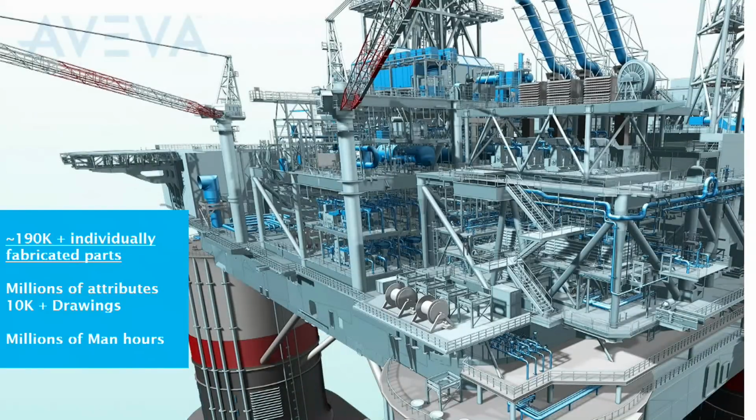So there are some interesting things about what our customers do with software that basically give us some challenges when we come to making AR and VR applications. As I said, these projects are pretty much one-offs. There's no production line, there's no factory that builds these things. They're all fabricated. On something like this example oil platform, there's probably 200 to 400,000 individually fabricated items. So there's no production line making the same thing hundreds of times.